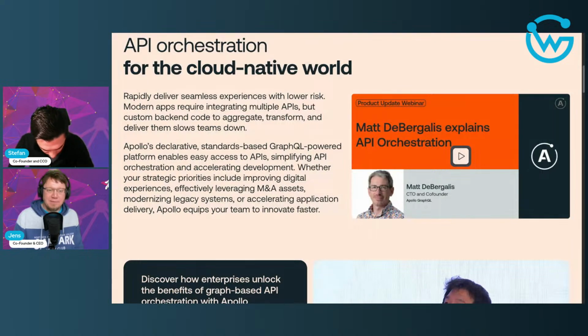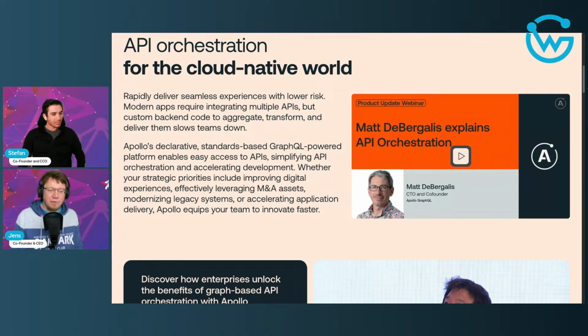Okay, Matt explains API orchestration. Rapidly deliver seamless experiences with lower risk. That is very business focused. Modern apps require integrating multiple APIs, but custom backend code to aggregate, transform, and deliver them slows teams down.